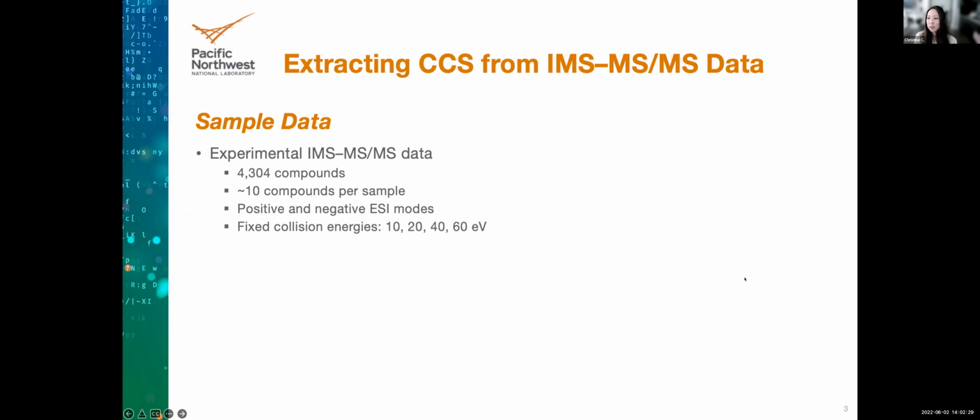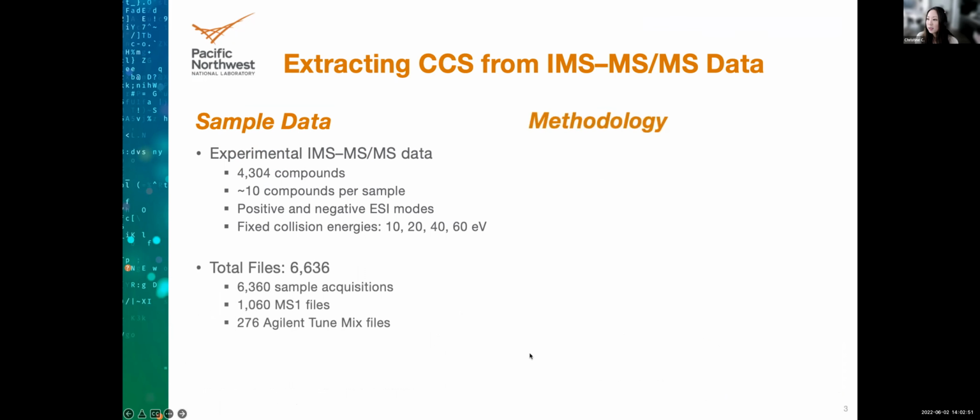So to curate this library, we start with experimental data here in the form of IMS MS/MS, which we acquired for roughly 4,000 compounds, combined into mixtures of 10 or so compounds per sample under the listed conditions. In total, this results in about 6,600 data files, including intermittent acquisitions of Agilent tune mix data to generate CCS calibration curves.